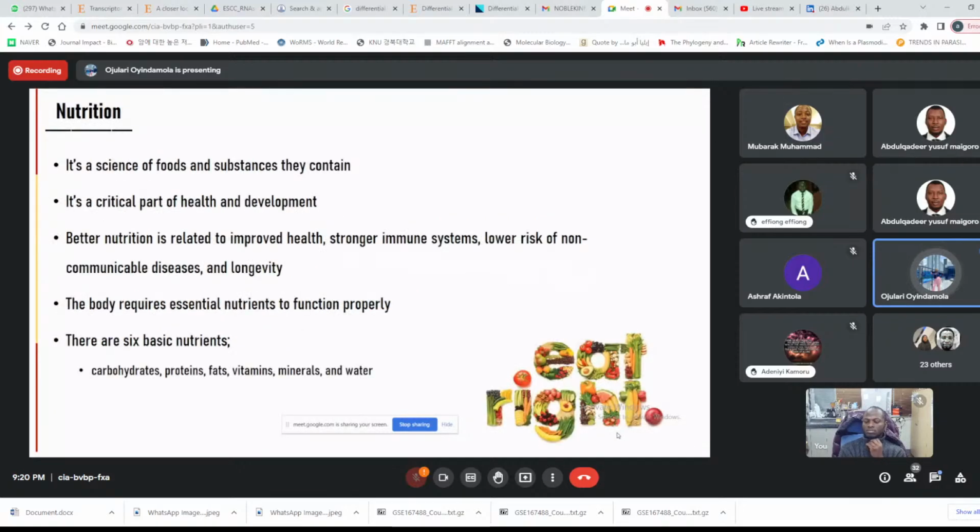Briefly, maybe I just explain what these basic nutrients do to our body. Starting with carbohydrates. Carbohydrate supplies us with energy in form of calories. Fat is another source of energy, but it helps us to digest more fat soluble vitamins. And as for minerals, they are inorganic elements that are crucial to our body for normal functioning. As for proteins, they are essential to our growth, the repair of our muscles, our body tissues.